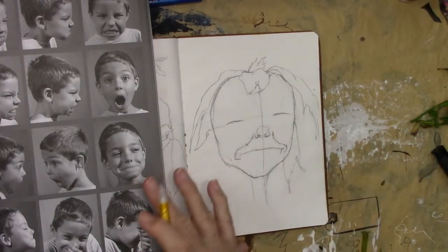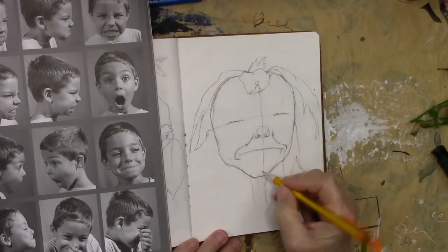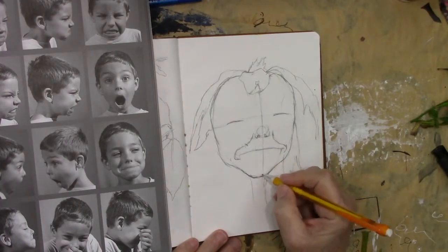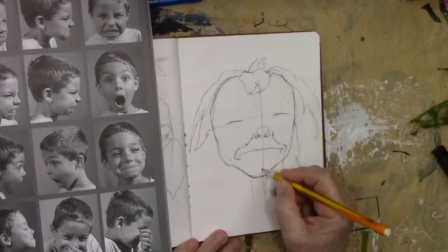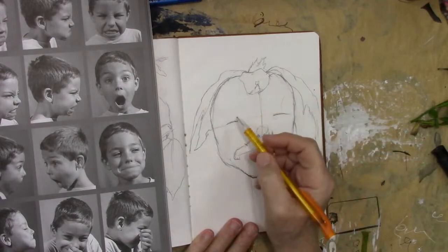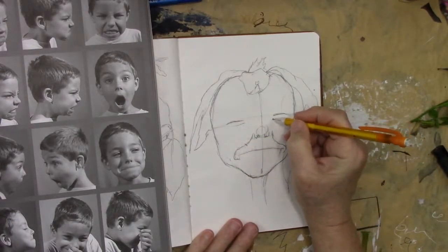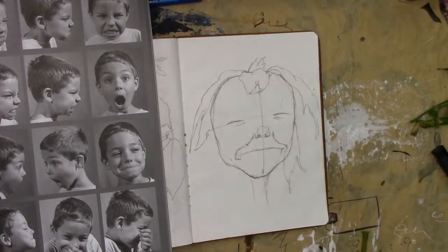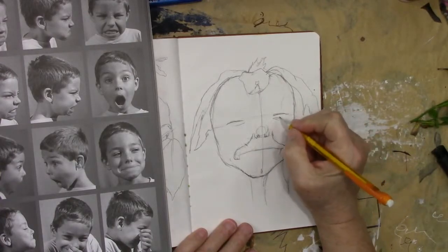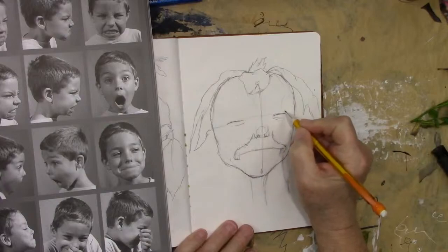Okay, and there's also shadowing involved in that type of thing. I'm not going to worry too much about it. He does have a little bit of a dimple in his chin here. And then he's got a little bit of thickness in the eye, on the bottom part of his eyelid. And then these little eyes there, mischievous eyes.